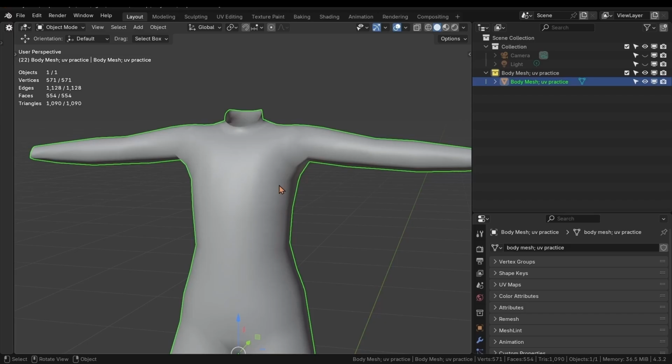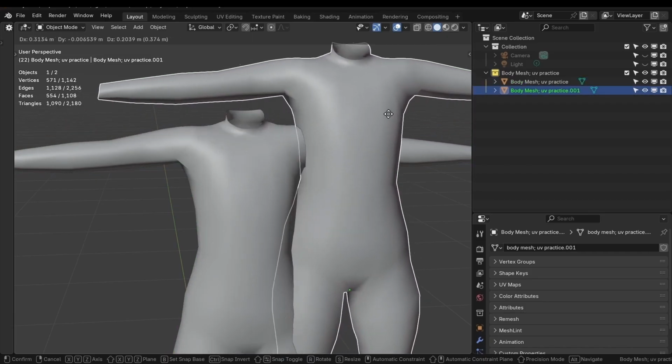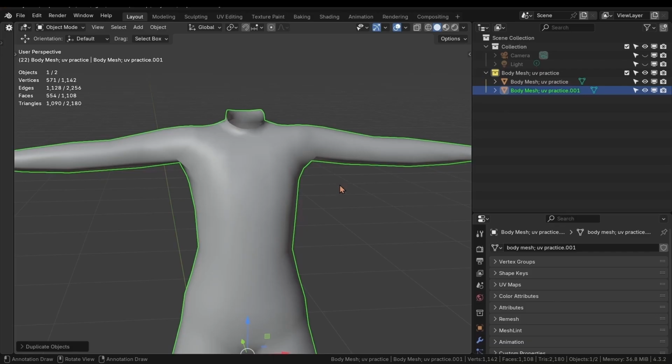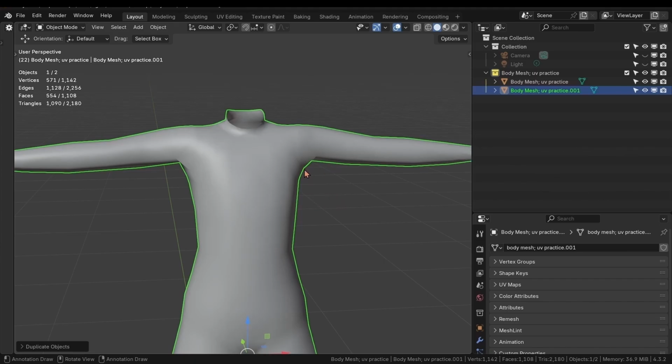Now what we're going to do is bake the high poly to low poly. But first we have to make some adjustments. So with the model already UV unwrapped, when we make a copy of this, those UVs are going to transfer to the copy. But remember, with this high poly model, you do not want to go into the UV editor in case you're working with way too many polygons. Now what we want to do is rename these. So I'm just going to title this one .hp for high poly, and this one .lp for low poly.